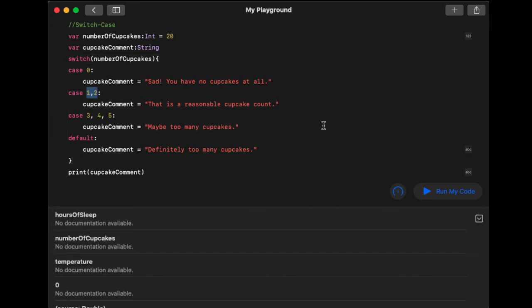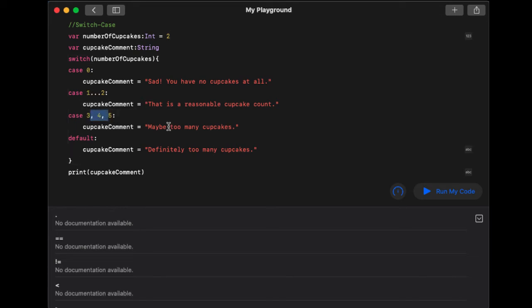So I could say, let's say that the case instead, I want this to be between 1 and 2, including 2. So I go from 1 to 2, and let me put this back to 2. And this says everything between 1 and 2.